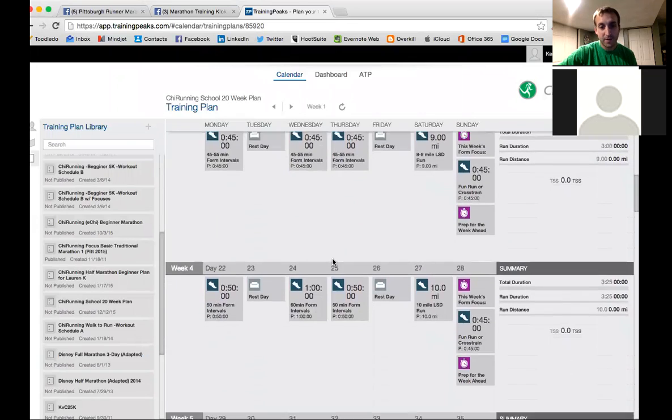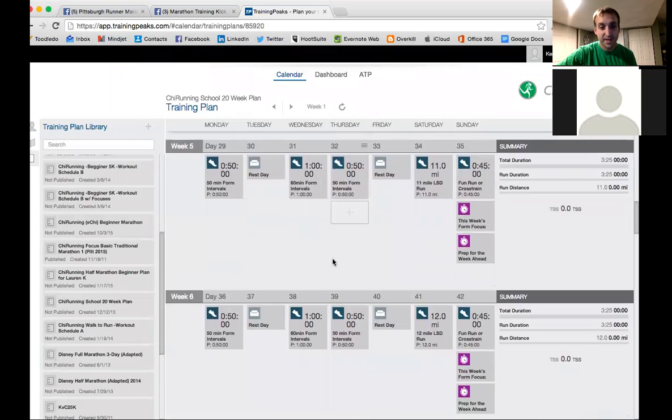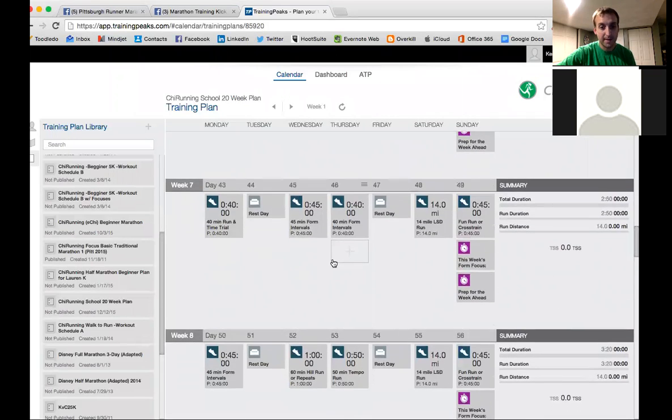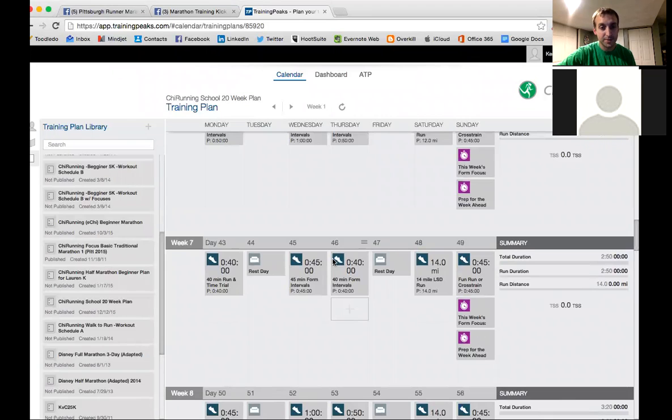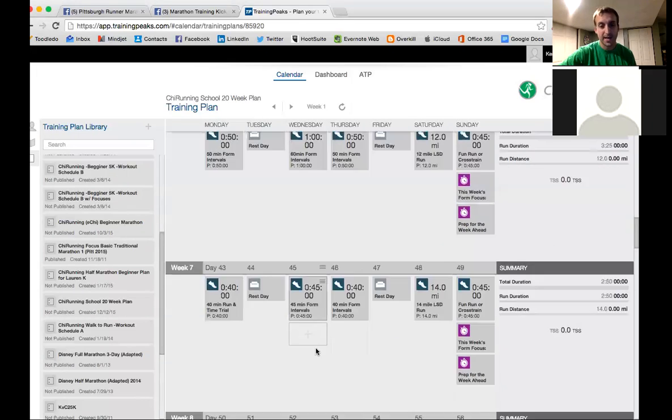As we get a little bit further into the plan, you're going to see they change a little bit. So they're not all kind of the same. So here's a good one, right? Like week 7 on Monday, I have a 40-minute run and a time trial. And we'll talk a little bit about what that means. And I'll give you actual instructions for what to do for a time trial in your workout. And then you can see Wednesday, Thursday, okay, they're just 45-minute runs. So I definitely want to make sure that I get that time trial in that week. And then one of these other kind of vanilla standard runs, I can ditch that.